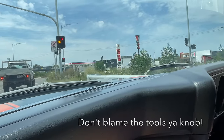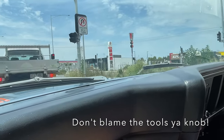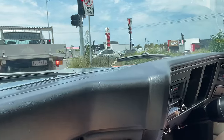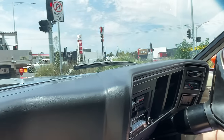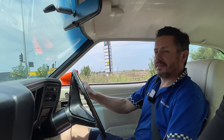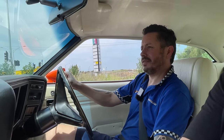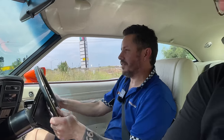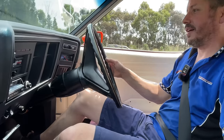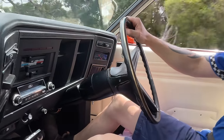We'll chuck a U-turn and head back. I'm just hoping the sound comes through and it's not too distorted with the burble. I think that's what people enjoy — that sound. You get so many comments on a car like this: pull up at the lights and get the thumbs up. We just had that chap at the garage telling us about his build — he had an XY GT. It's amazing how all these guys come up and want to have a chat at the service station. It sort of makes you proud of the work you do.